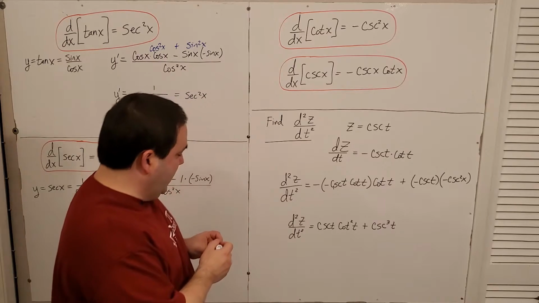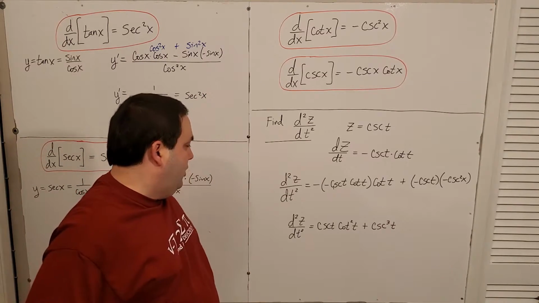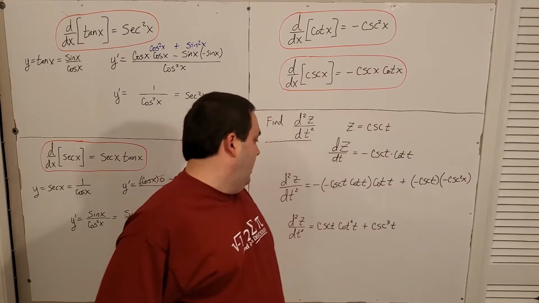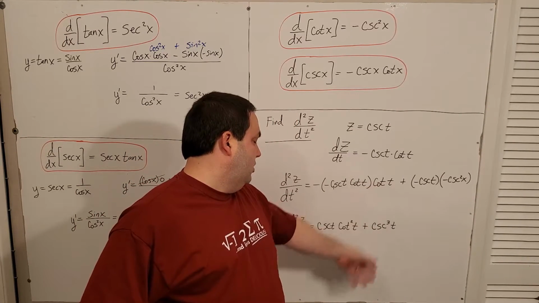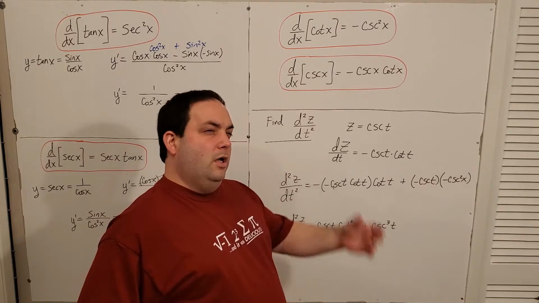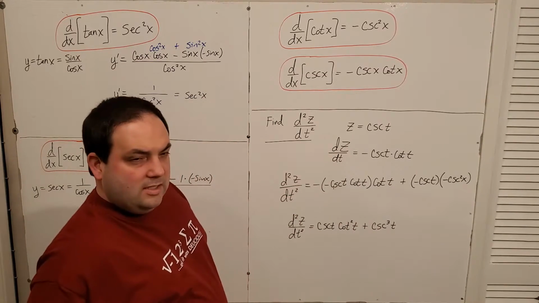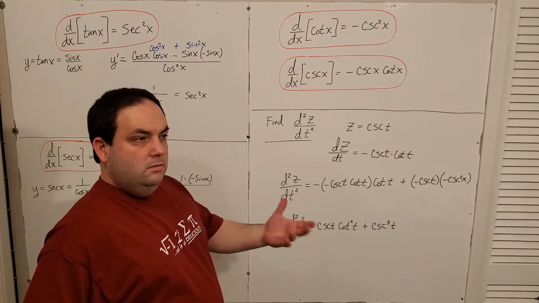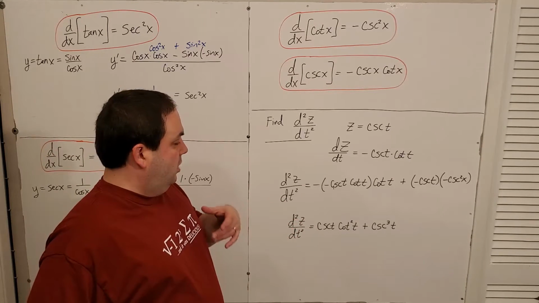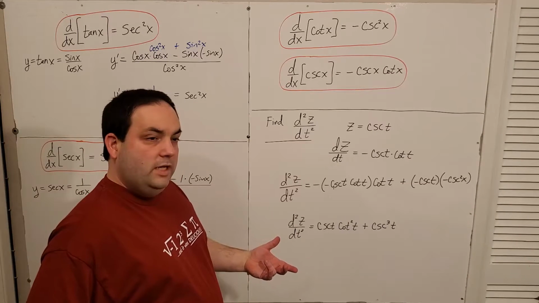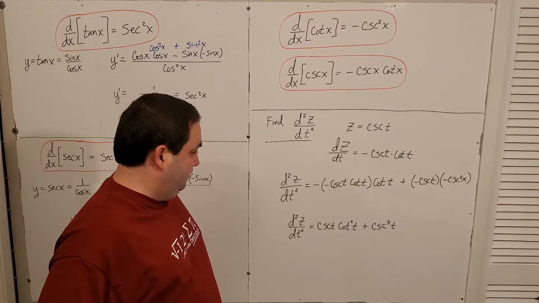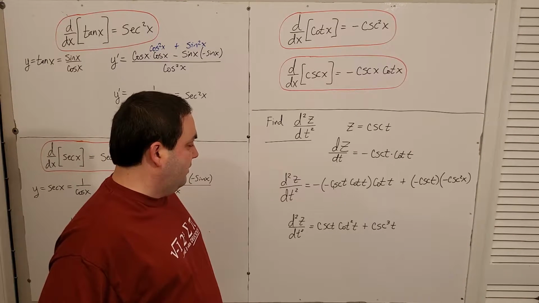And that's not a bad spot to stay. We could try factoring out an extra cosecant, right? That would give me cotangent squared plus cosecant squared. But cotangent squared plus cosecant squared doesn't have that nice of an identity. If it was cosecant squared minus cotangent squared, then we'd have something. This is not a bad place to leave this one. There are several things you can do, but we don't need to.